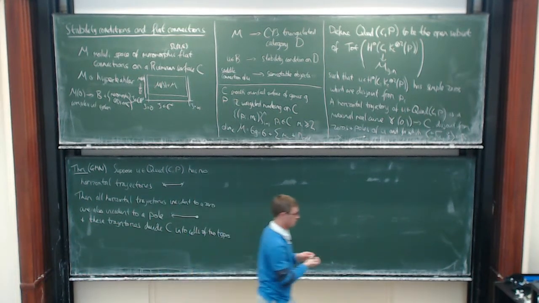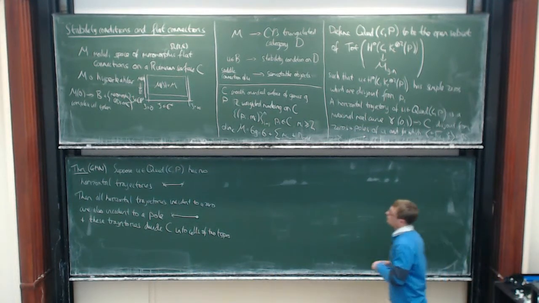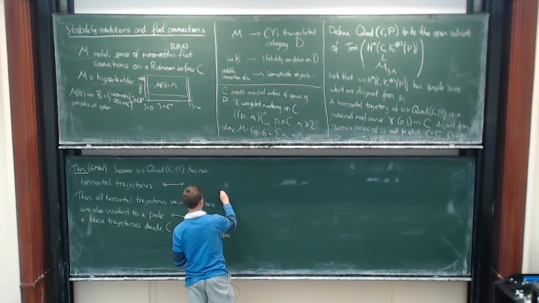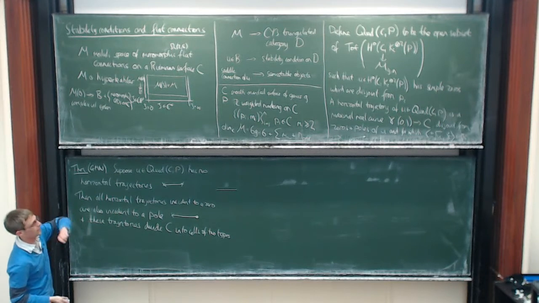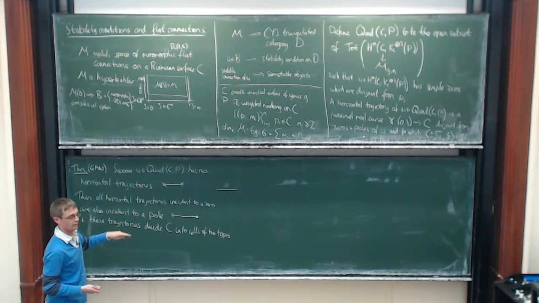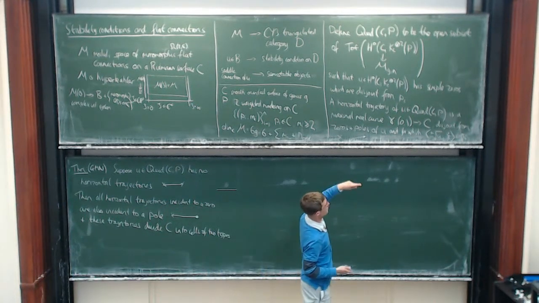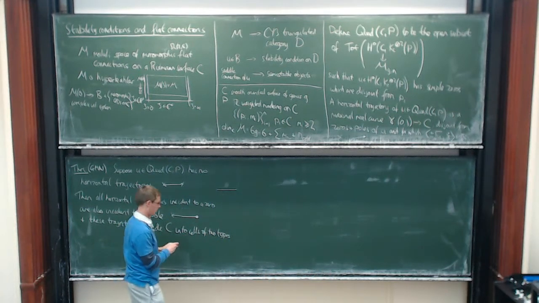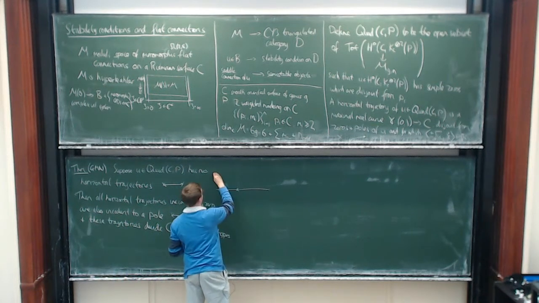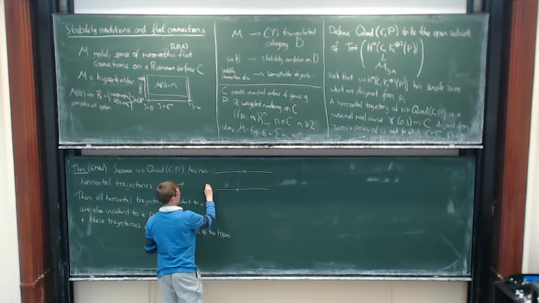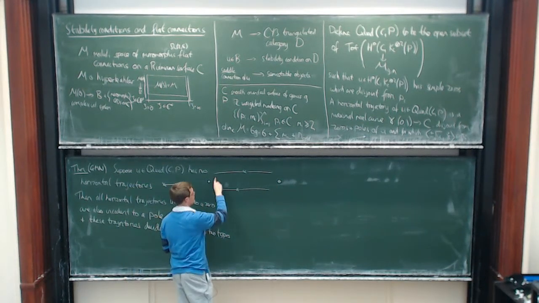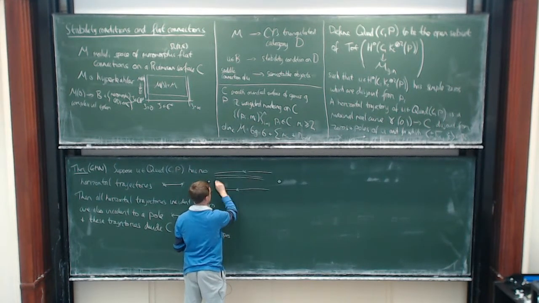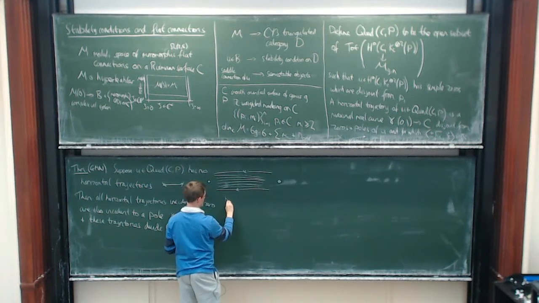I should probably draw them up here. I'll draw them in a sort of distinguished chart along C in which all trajectories are actually horizontal, as their name suggests. So I can always choose locally such a coordinate which maps the horizontal trajectories into things which are actually horizontal. And then the cells look like this. So there's either this sort of infinite horizontal strip where there's a pole at both ends, and you have these distinguished special trajectories between the zero and the pole along the boundary. And the remaining trajectories look like this. This is called a horizontal strip.